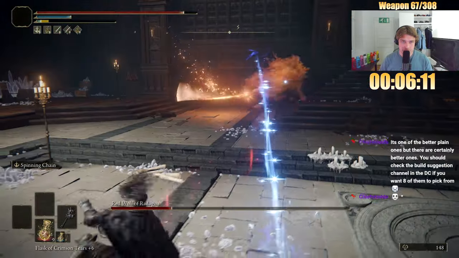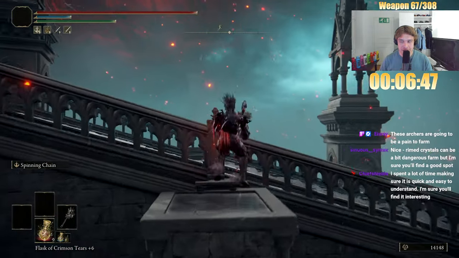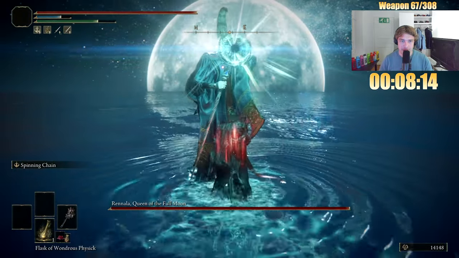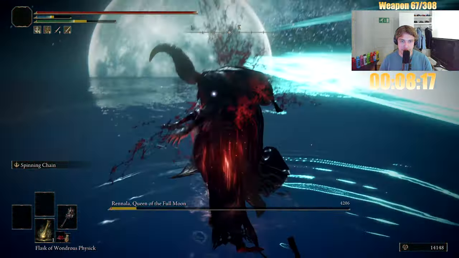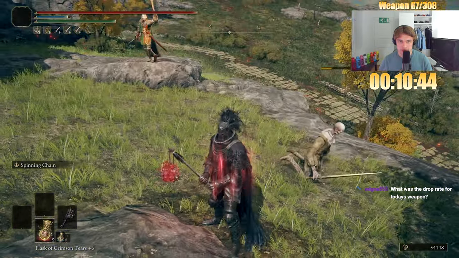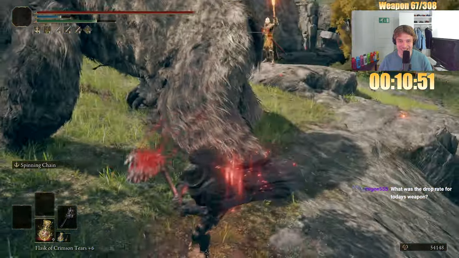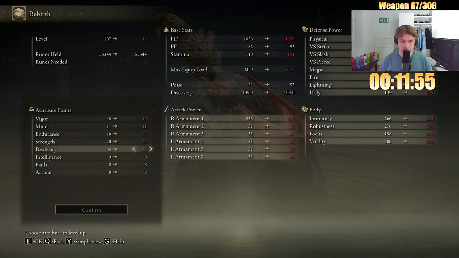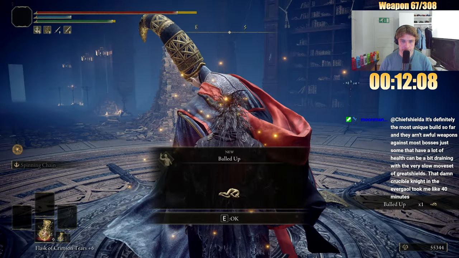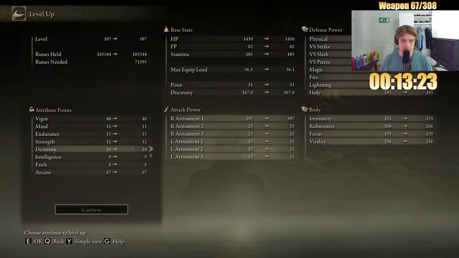No. Okay. Well, almost hitless at least. These archers are going to be a pain to farm, possibly. Don't know if Nitro Flail is the optimal weapon for that. Hopefully this doesn't stagger her. We might even be able to just kill him or her right here. Yep, cool. Bye, Renala. Easy. Some more vigor, a little bit of endurance and then the rest to arcane. Cool. And change Ritual's Advertisement to Silver Scarab. I'm gonna go farming now. I wanna get the weapon.